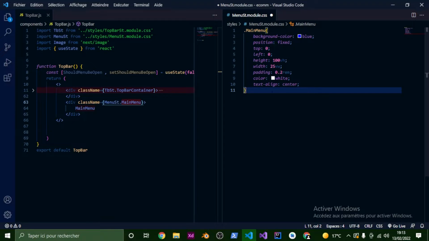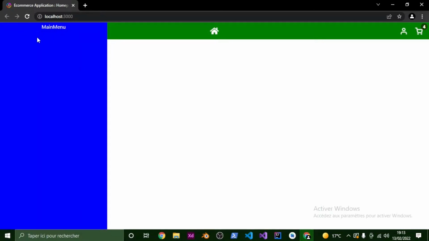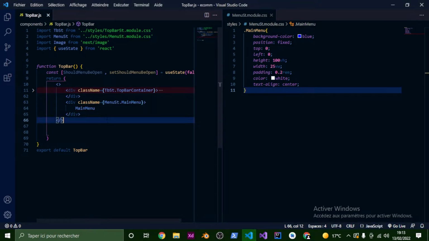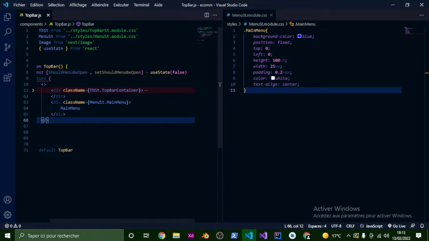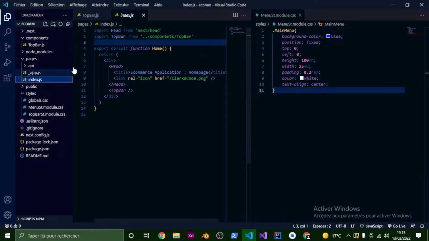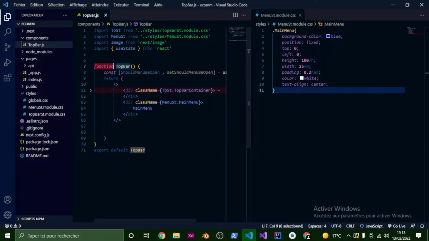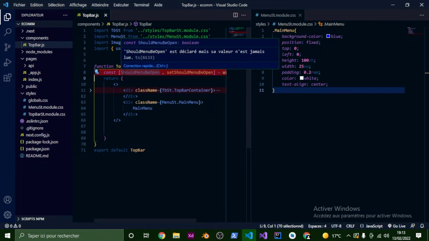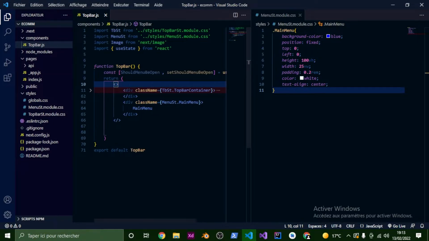Okay, hopefully that was understood, what we did right there, and that's representing our main menu. Before going further, let's talk about the state we have created right here. When my TopBar functional component is called, for example in my home page, it's going to return this stuff and reach the invocation for the TopBar. When it reaches the functional component, it's going to instantiate this state, create it, and return this stuff.